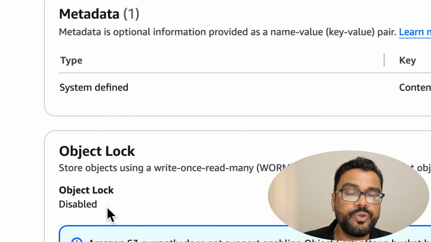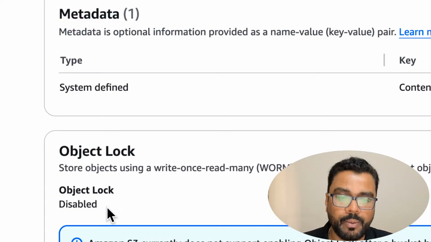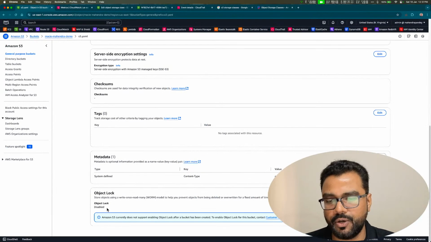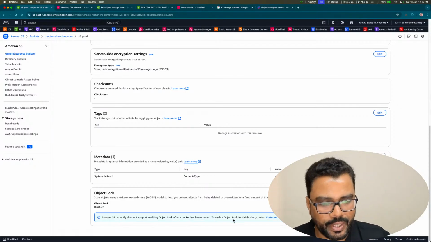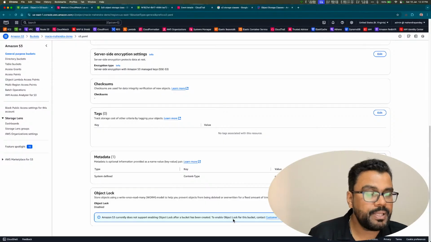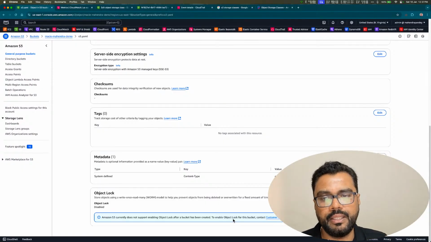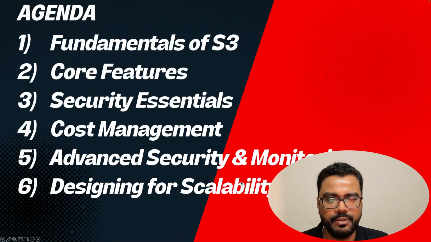If during creation you haven't specified that the bucket supports object locking, you won't be able to use object lock. So hence it is disabled. To enable, you need to enable the object locking in the bucket, and then you can make use of this feature.